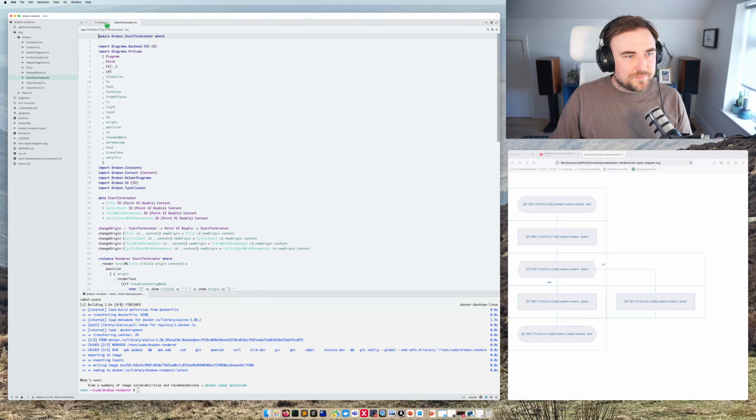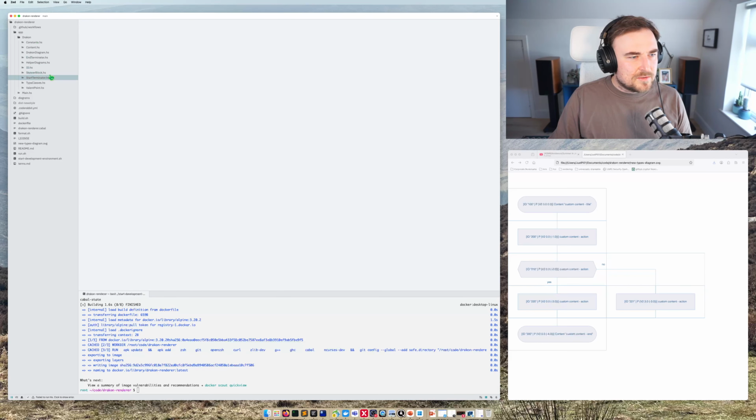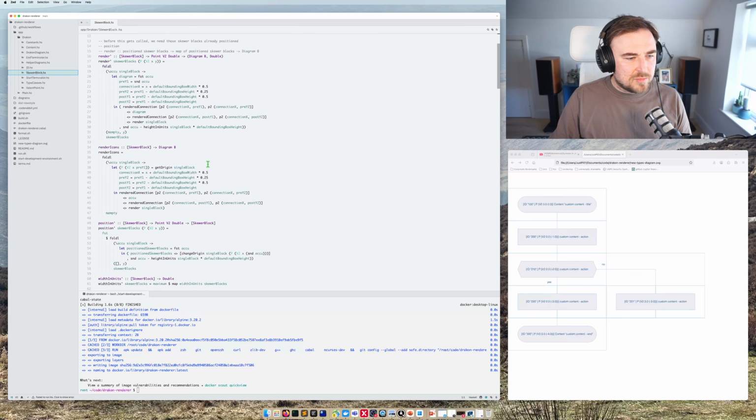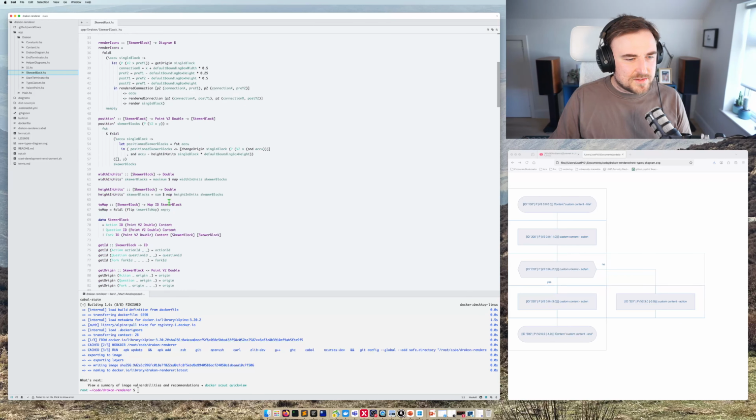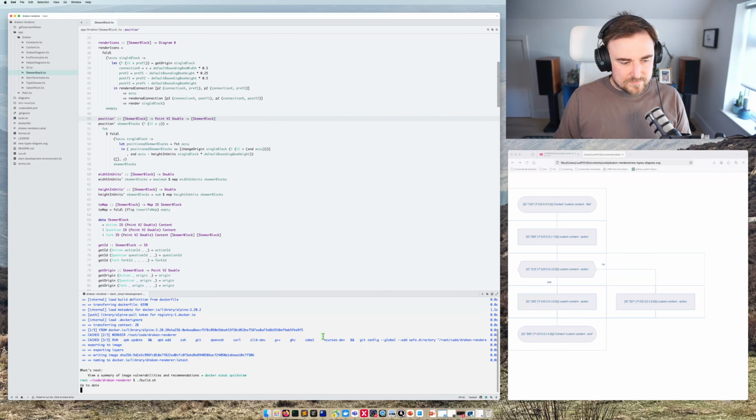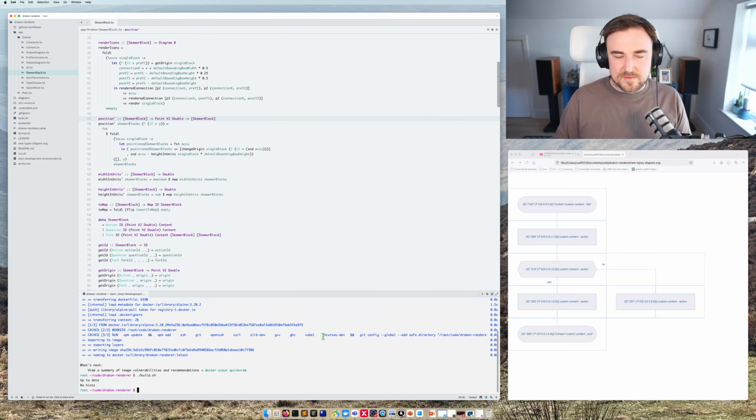So let's start the session by changing the type of this map from a skewer block to just an origin, a point. It does build. Okay, time to change that.